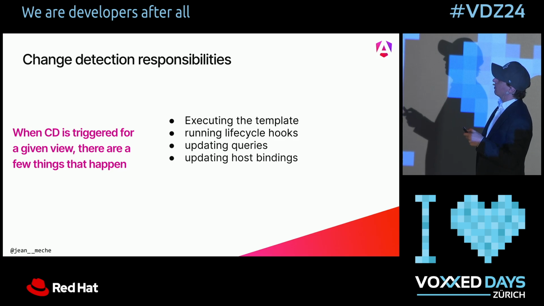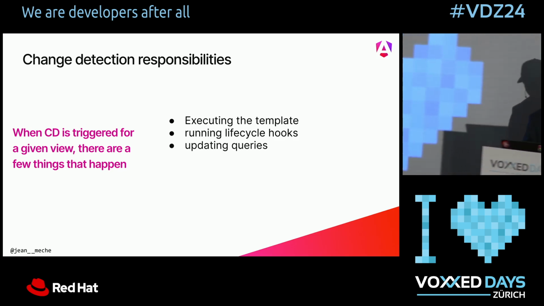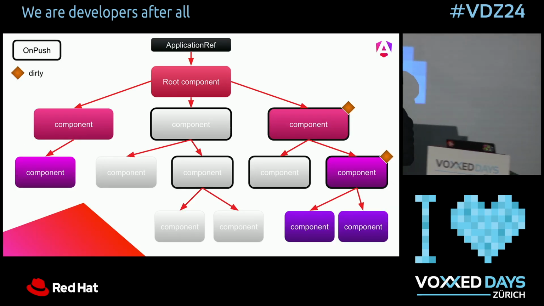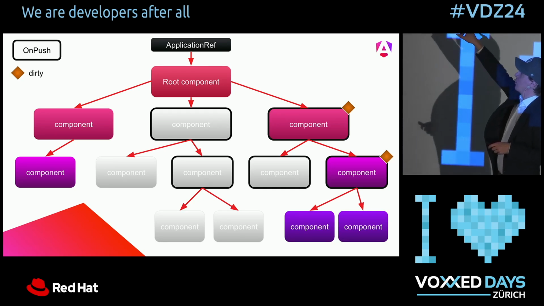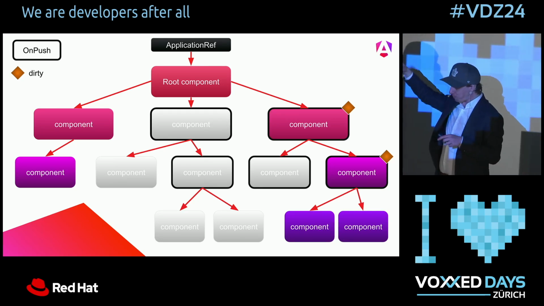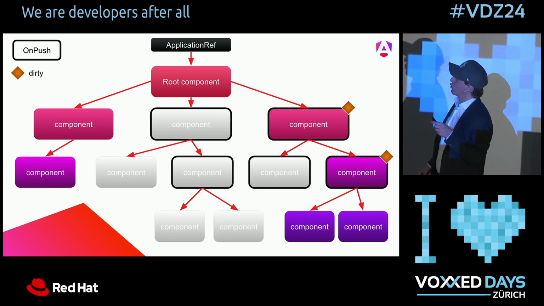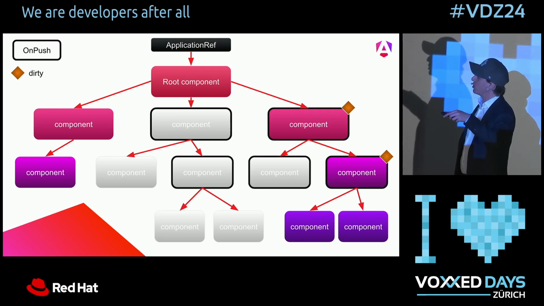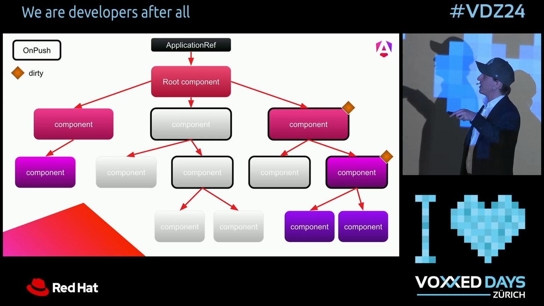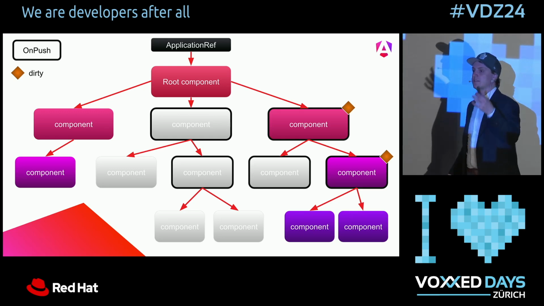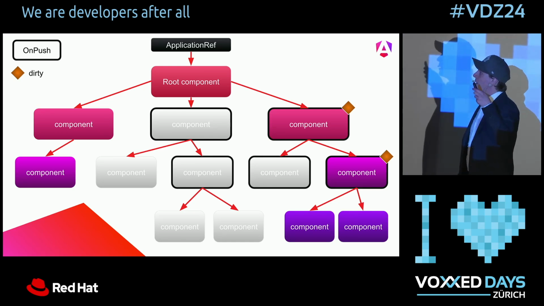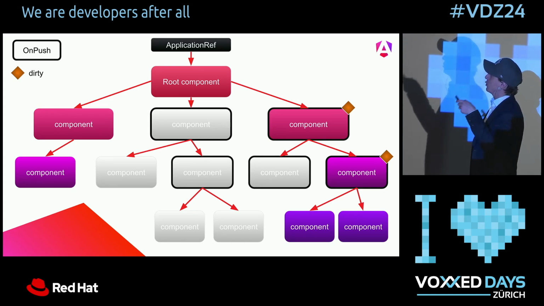So in this case, sorry, the black ones were the OnPush, and the orange square is marked as dirty. So you see that the ones that are OnPush but not marked as dirty will be skipped by change detection. So here you see that we run less code. We do not call all the rendering functions as I showed you at the beginning. We will only run them on the dirty components.